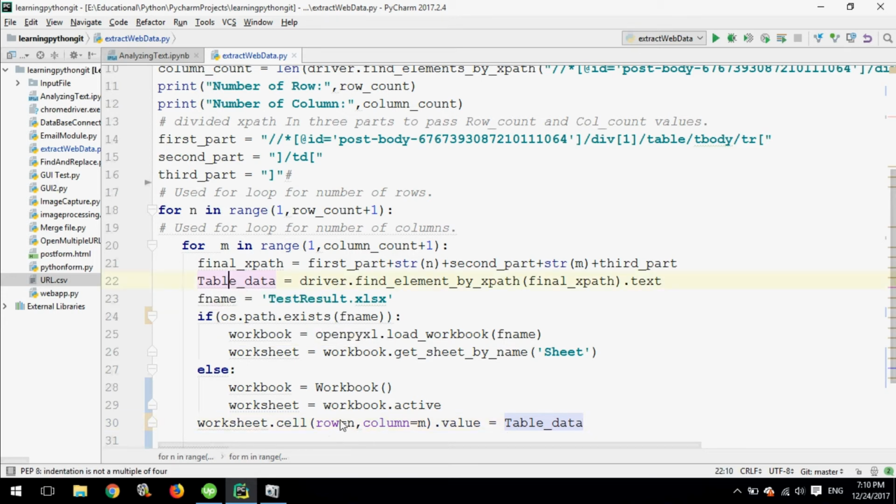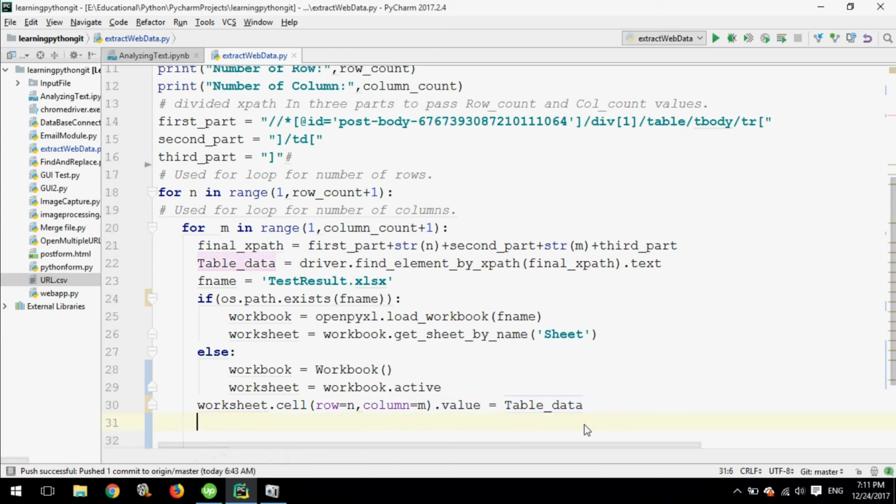So this will be used for looping. For the first cell, first data will be written, then for the next cell. So A1, A2, A3, like this. So this will write the data in the Excel sheet using the row n command.